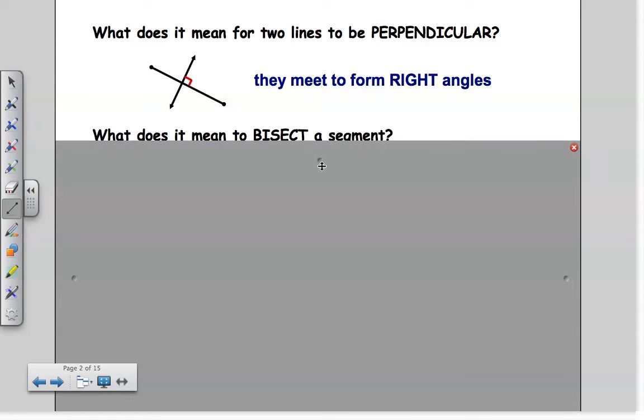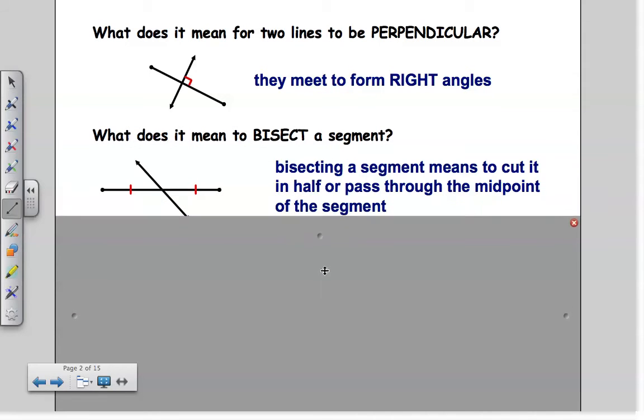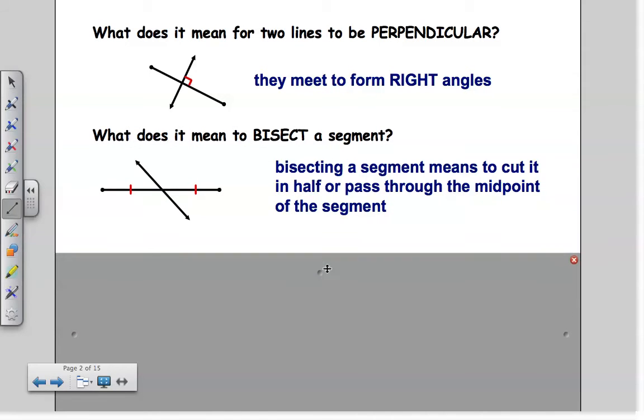Sorry. Well, it's a perpendicular bisector, right? So then what does that word bisect mean, or what does it mean to bisect a segment? Remember that word bisect means cut in half, cut into two congruent parts. So, as illustrated here, we're bisecting a segment if we are cutting it in half by passing through the midpoint. Therefore, if this would be a bisector of the segment, we can see that that's true by the congruent tick marks, making this point where those intersect the midpoint of that segment.